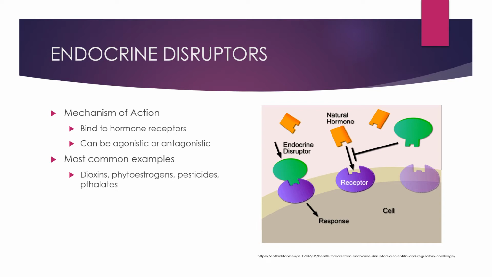The most common examples of endocrine disruptors, these are just a few. Like I said, there's thousands. Dioxins, phytoestrogens, pesticides, phthalates. Pesticides, I think, are going to be the most specific to Lonoke County, given the fact that Lonoke County is such a prominent farming community. Although some of these other chemicals are found in common things like just plastic stuff that you might get from the grocery store, which can be found obviously in Lonoke County, but it can be applied to most people across the country.